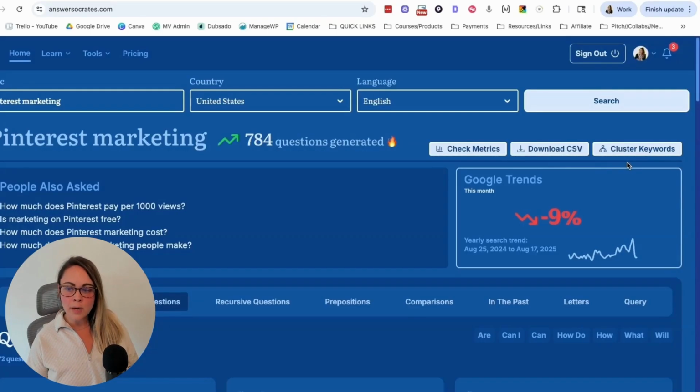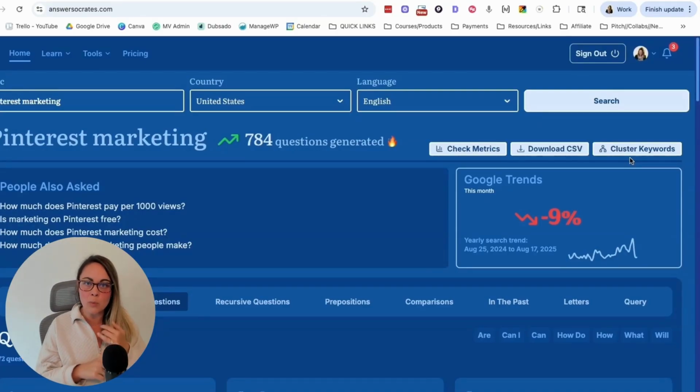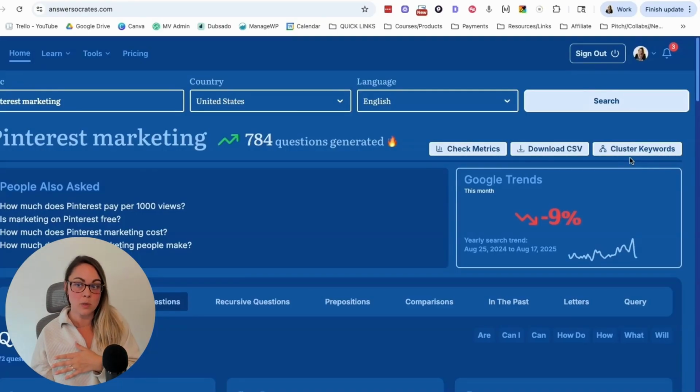But then there's this other option here that I really, really appreciate, and that's cluster keywords. So when it comes to developing an SEO strategy, a huge thing that a lot of people have trouble with, especially when you're DIYing SEO or you're just getting started, is clustering and grouping the keywords in a way that makes sense for the content, because one piece of content, one blog post or one services page, one product page can show up for numerous keywords. Okay. So typically we like to cluster and group the keywords before we start assigning the keywords or building out a full strategy, but that can be a little tricky, like I said.